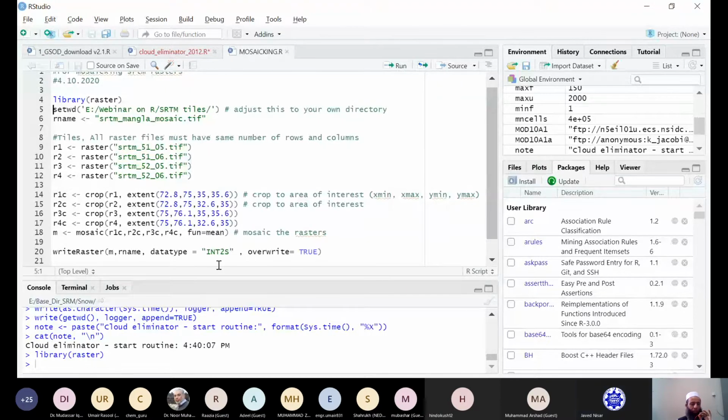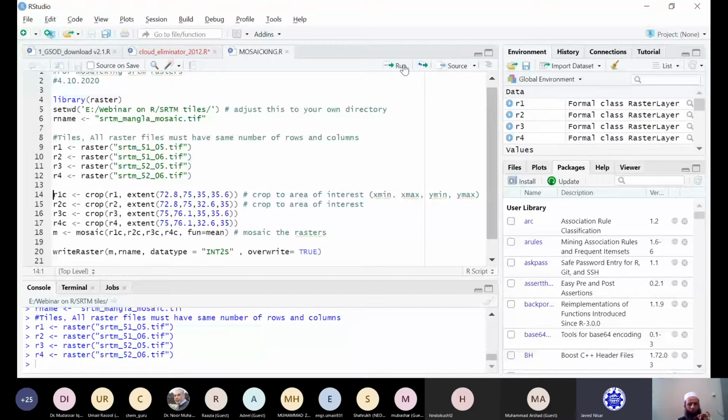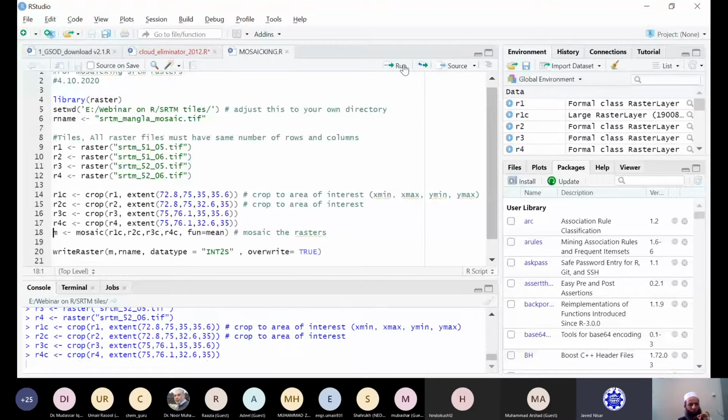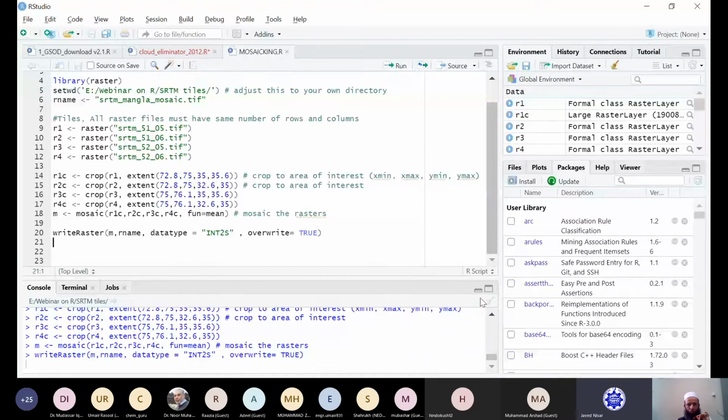If there is an error, it will appear in this window. Now it's working. Here you can see a red stop sign. If it keeps blinking, the process is continuing. If it stops, the work is done.